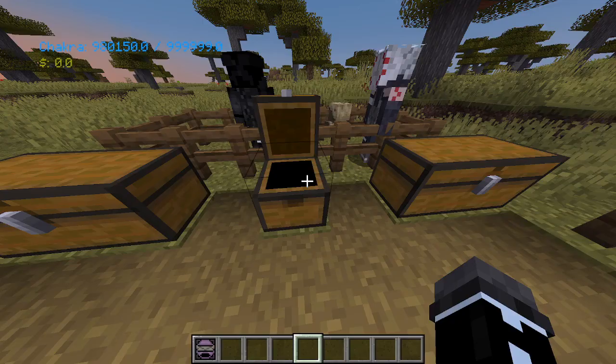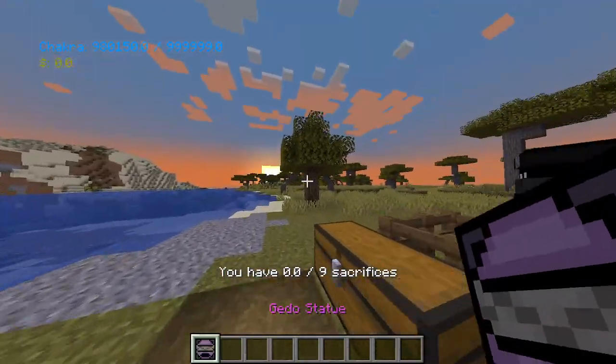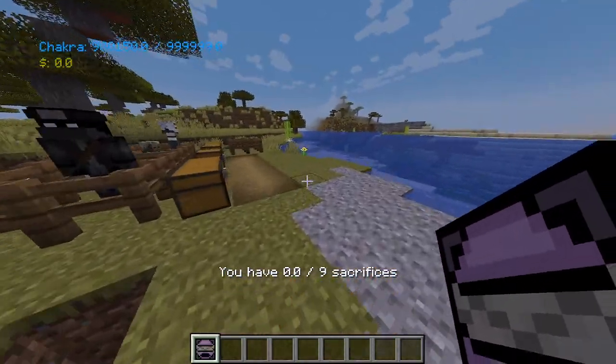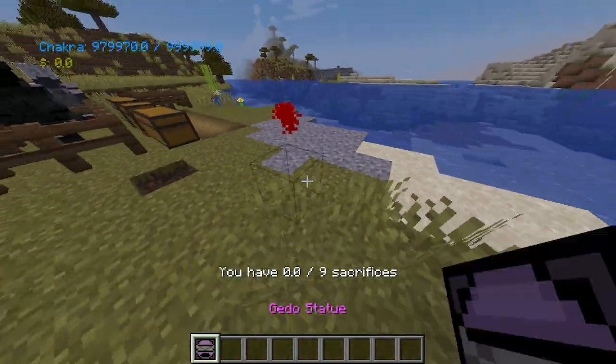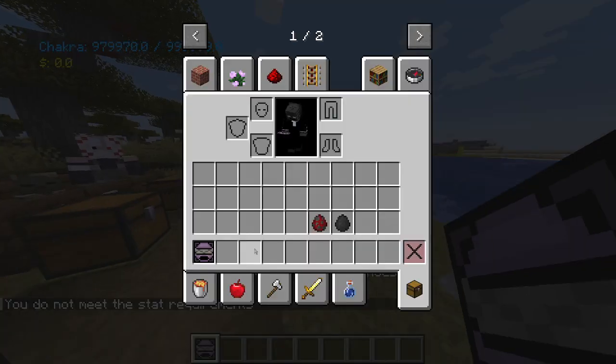So first off, we're gonna do the Ghetto statue. Basically, when you hold it, you can see how many sacrifices you put inside this thing. I believe I'm already a Jinchuriki. Yeah, I am already a Jinchuriki. So I could put one of these statues. Ooh, I don't need the stat requirements.